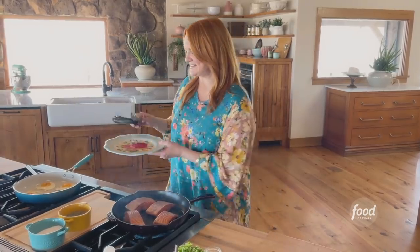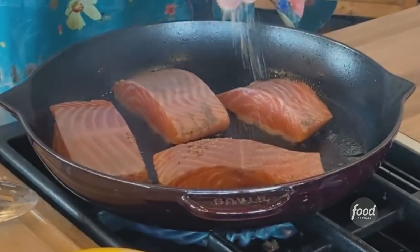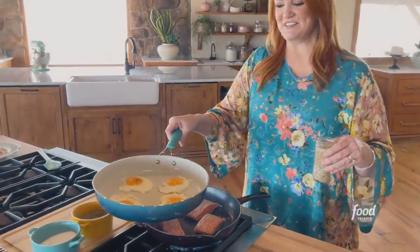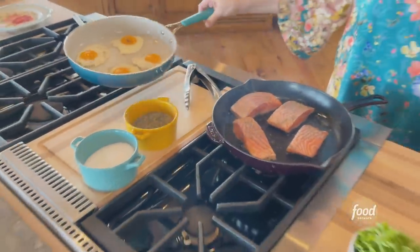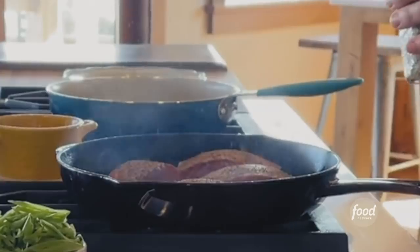So I'm going to let it sit there without moving it. I'm going to go ahead and season the other side with the lemon pepper. And you might notice I have some fried eggs sunny side up over here that I've been just finishing frying, so I'm going to let those sit. They're going to continue to cook really slowly. We will hope that when it comes time to turn the salmon it won't stick to the pan.